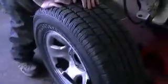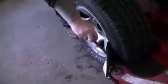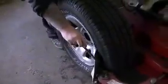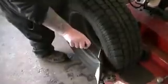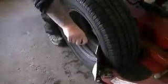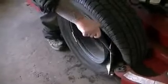Alright, Night Wolf fans, we're going to show you how to break a bead on a tire and then remount it. This is on my truck, of course. My buddy's using a machine to make it easier.